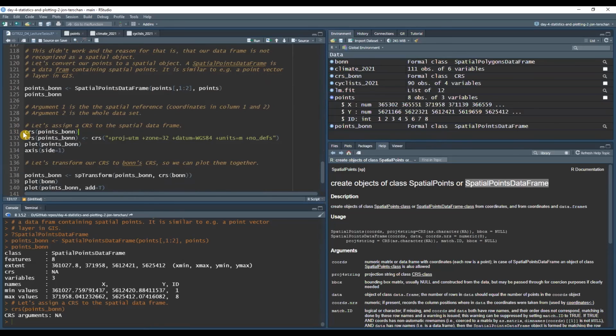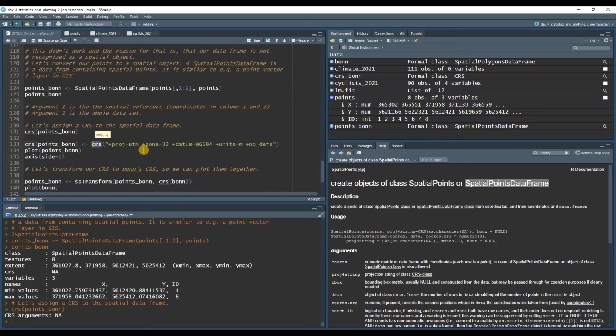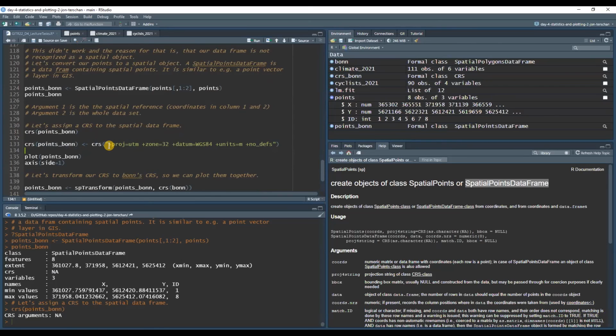And the way this works is you can just define any coordinate reference system and write it into the coordinate reference system of an object. And the syntax here, you can just look up. If you want to use WGS 84 UTM zone 32, then you just Google this and then the R code behind that, and then you can copy it in here. So this coordinate system is WGS 84, which is a datum, and then UTM zone 32 north, which is where Germany is in.